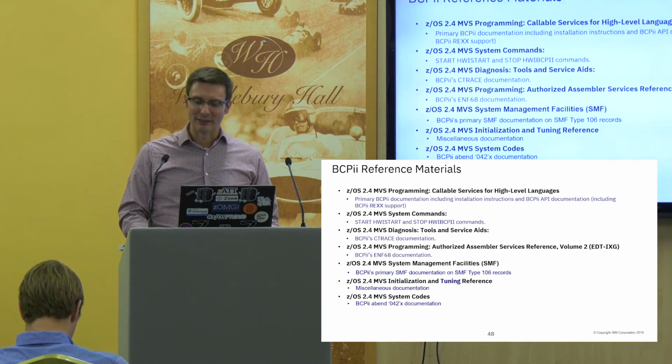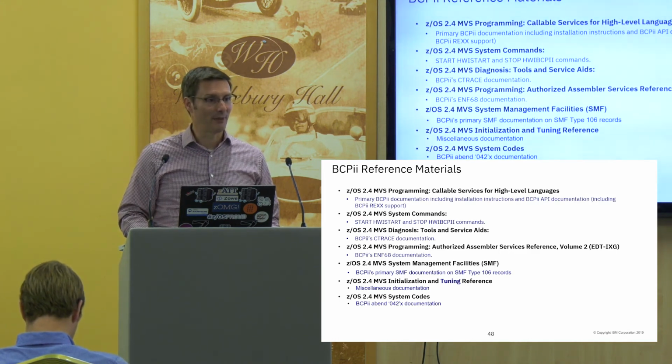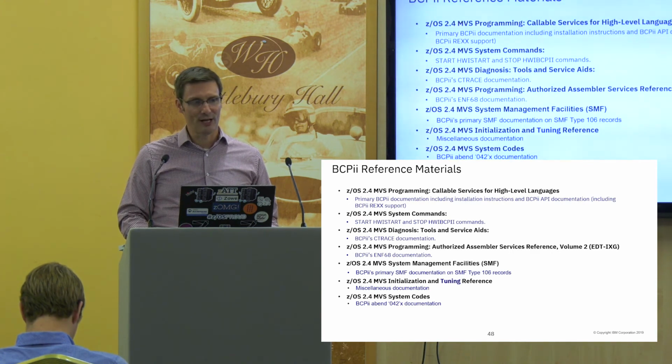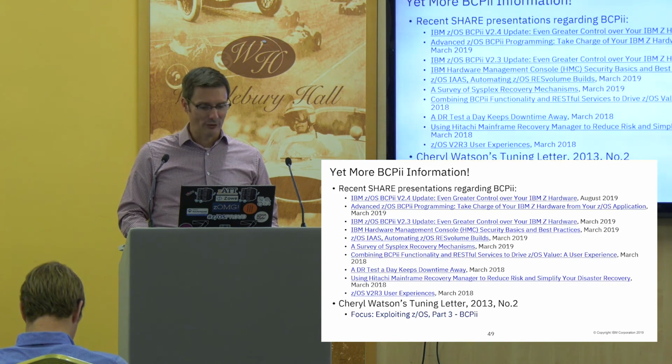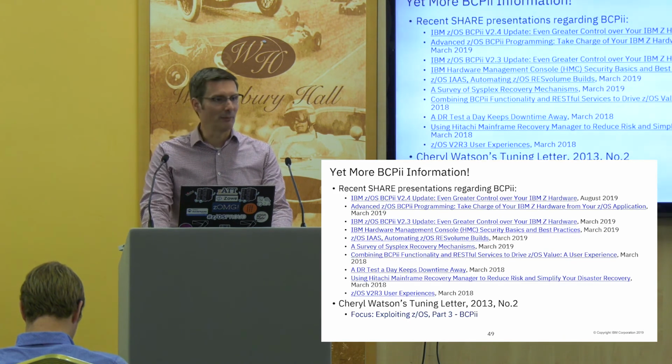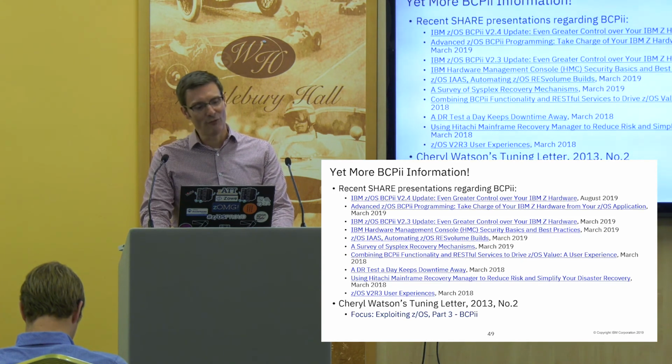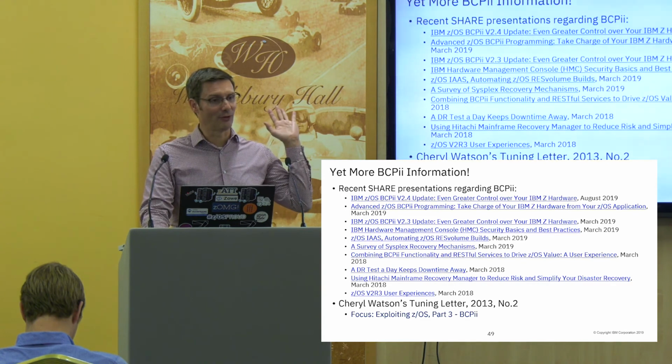There are also lots of user presentations and IBM presentations that I'm giving. I just used the United States SHARE Conference as an example, and look in the last year how many unique presentations were given about BCPii in those conferences. So we had the 2.4 update here as well. I gave that earlier in the week, right?